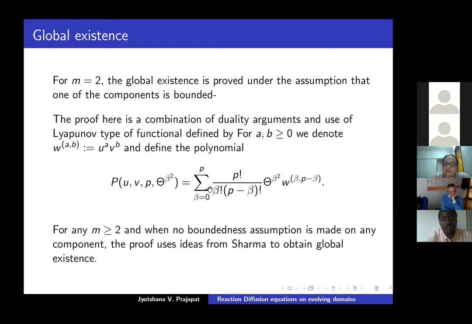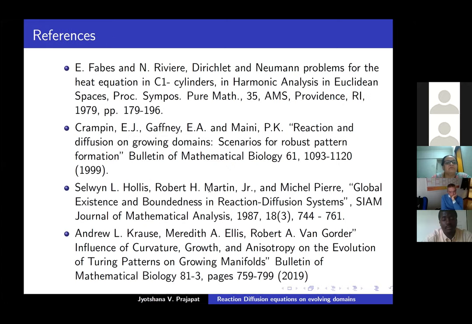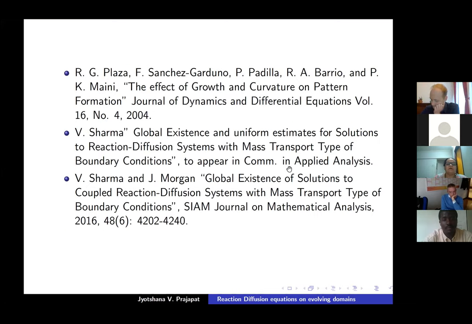Let me show the references. This is not comprehensive. This is the paper of Phipps Revere, and these are some of the references. It is a paper of Cross, as you see that it's very recent. There are quite beautiful pictures over there. This is Plaza's paper. If someone needs a reference for Chandrasekhar's paper, maybe I can give it. This is the recent work, which has already been accepted, of my collaborator, on which our results are based.